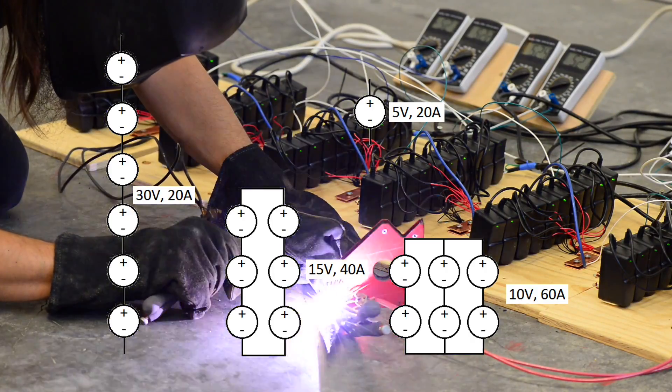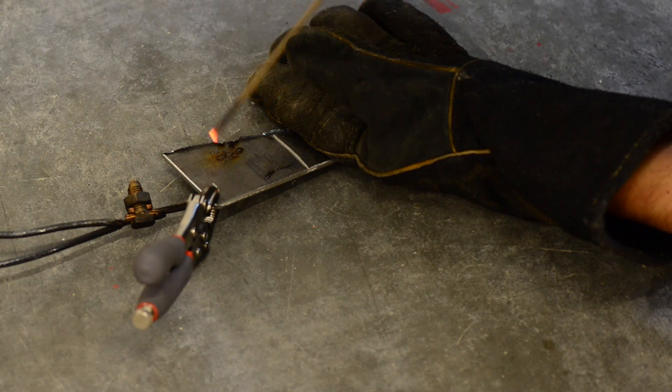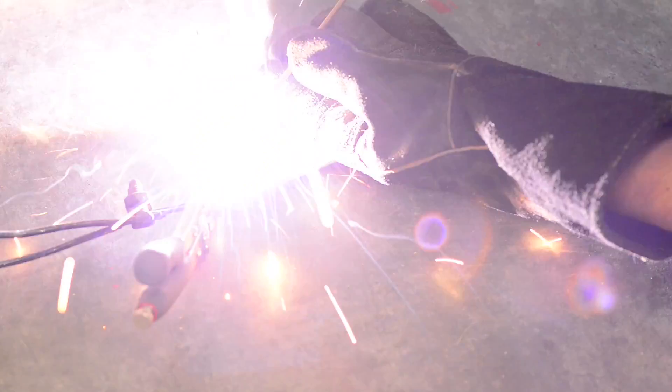For this video, I'll use the maximum voltage at a lower current. It seems like the arc will sustain, but it's very hard to strike and can easily blow out. With the welding rod positively charged, it seems like the metal balls up on the end of the rod and a sustained puddle of metal isn't happening. Reversing the voltage doesn't seem to have much effect either — it's still very difficult to strike and has spotty results.